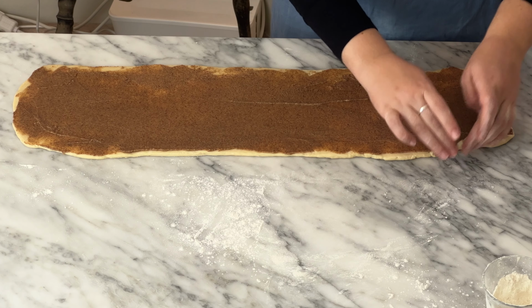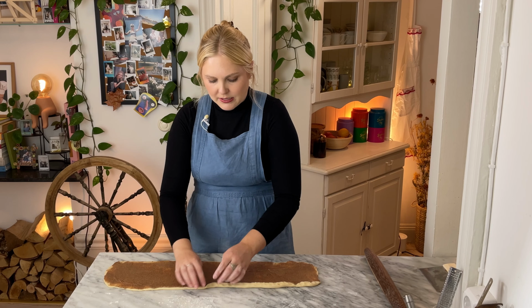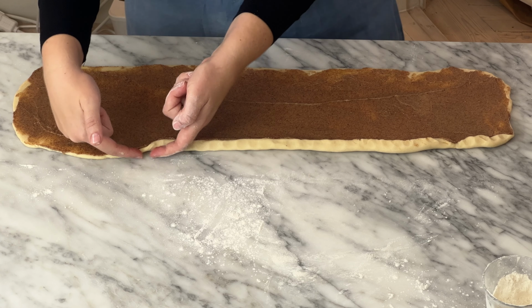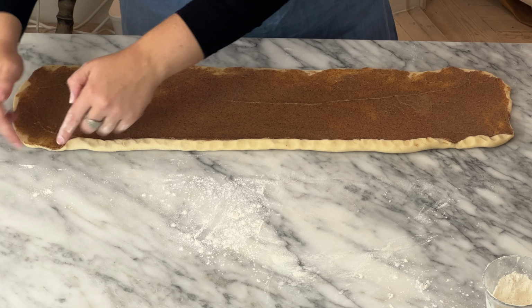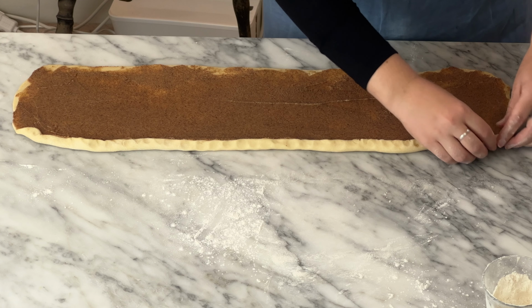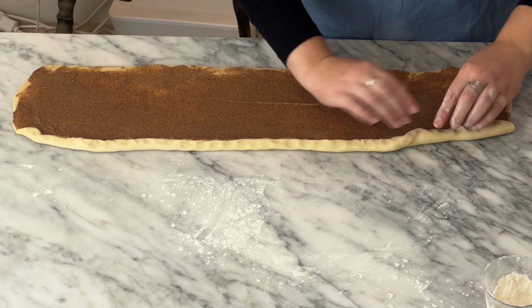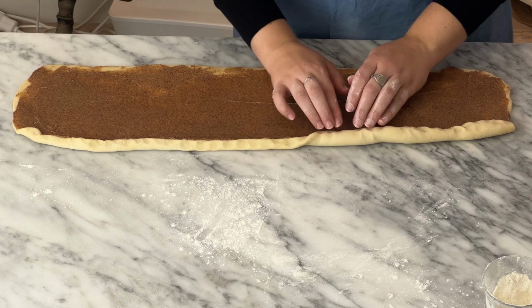You're gonna start in the corner and you're gonna fold down. It's almost just like I'm pressing just a little bit, just so it begins to come in. This is literally like, I don't know, half an inch, maybe? Just a little schwunk, schwunk, just that first little lip. I'm doing that in this corner as well. And I take this corner and I stretch it slightly so that it folds all the way over. Lip folds all the way over.